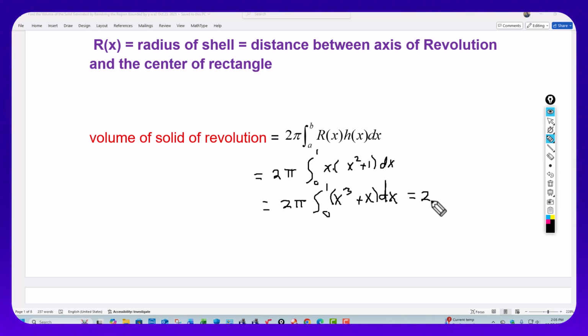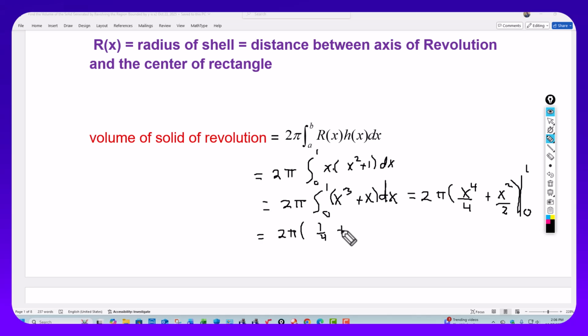Then we just integrate with respect to x. Integrate x to the third, add 1 to the exponent, we get x to the fourth, divide by 4. And the x, same thing, integration with respect to x, add 1 to the exponent, we get x squared, divide by 2. Then the limits of integration go from 0 to 1. Now we just plug in. So we get the 2 pi, and we evaluate this at 1. So it'll give me 1/4 here. Replace the x by 1. 1 to the 4th is 1, of course.